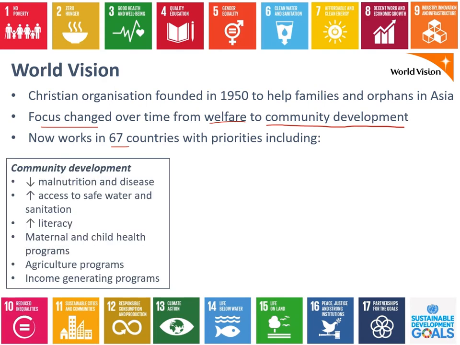The main priorities for World Vision cover three different areas. In the community development area, they do lots of work around decreasing rates of malnutrition and disease, improving access to safe water and sanitation, having education and literacy programmes, and a really big focus on maternal and child health. They also do things like agriculture programmes, which can increase food security and incomes, and other income-generating programmes supporting small businesses. These are all focused on helping communities to build their capacity.